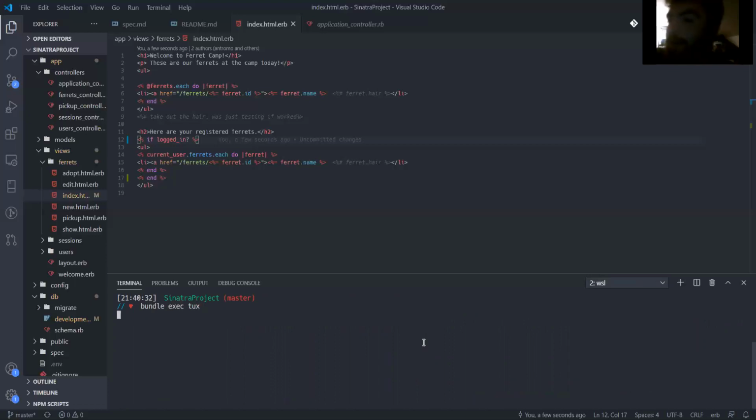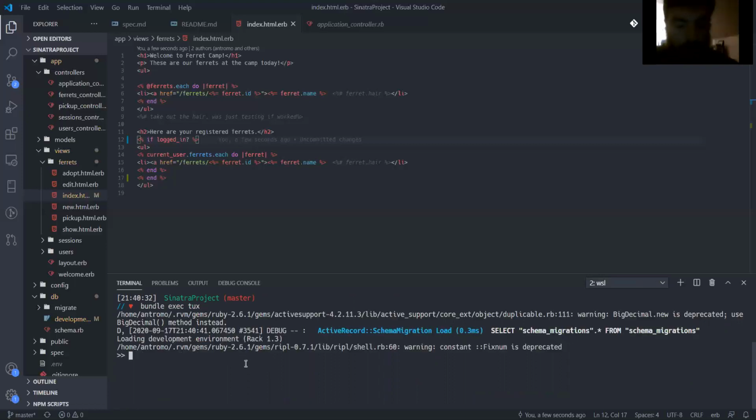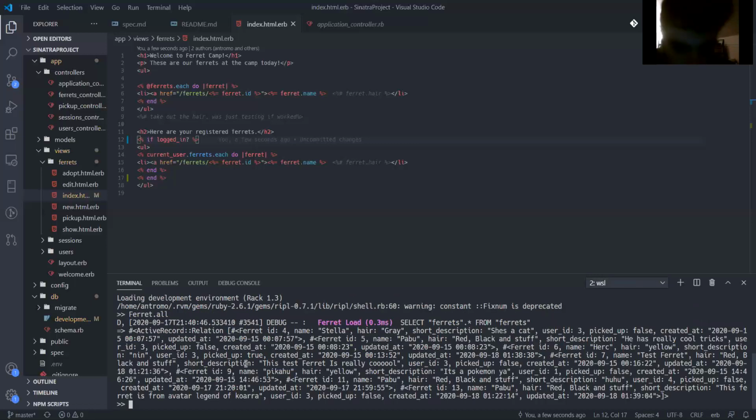Let me just see a ferret, because I don't want to just keep guessing them and not working. Pikachu.